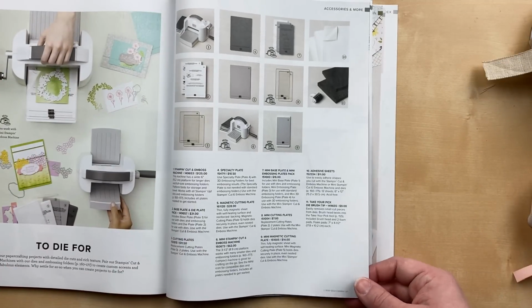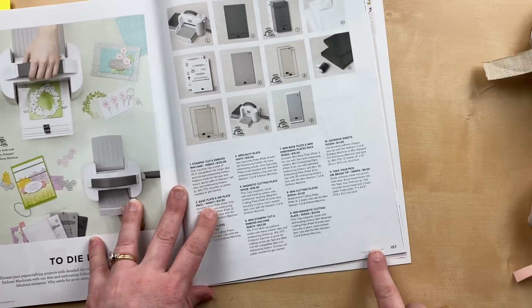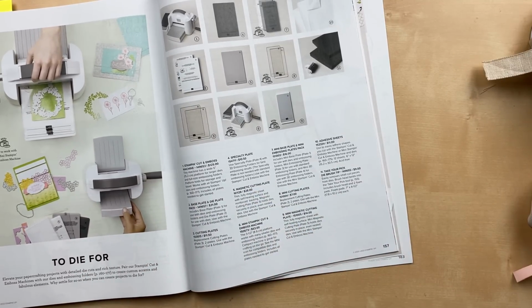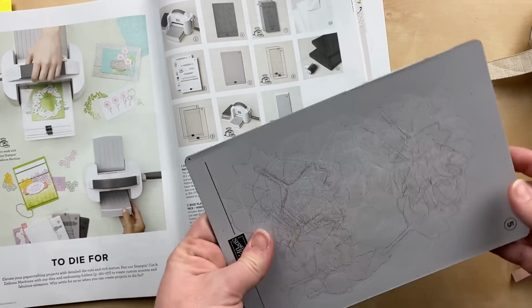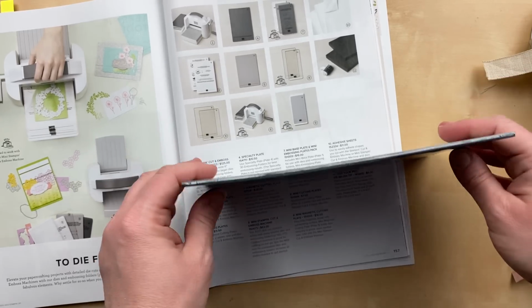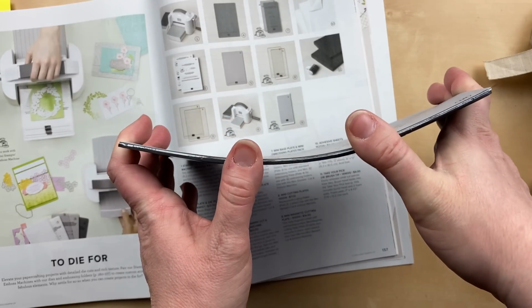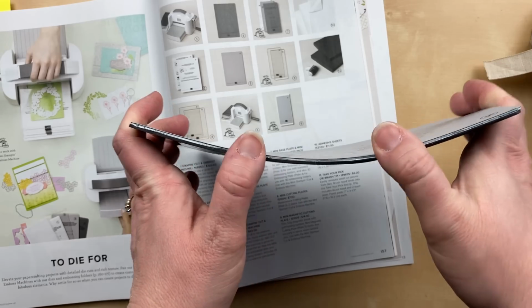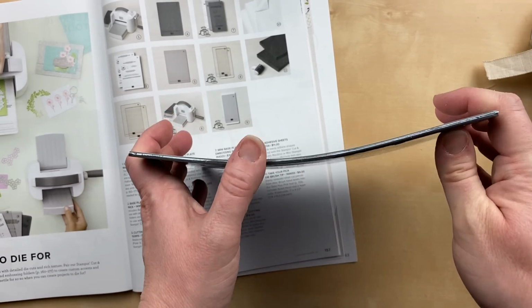Next up, I wanted to point out this because it's not marked as new in the catalog. On page 157, the magnetic cutting plate. Okay, so this is what I wanted to talk about. Last year in the catalog, we had a magnetic cutting plate, and then after like a month, Stampin' Up found that this magnetic cutting plate was really warping. Some of you may have purchased this and had some trouble with it warping, and they took it out of the catalog, and I believe that they refunded everybody their money.